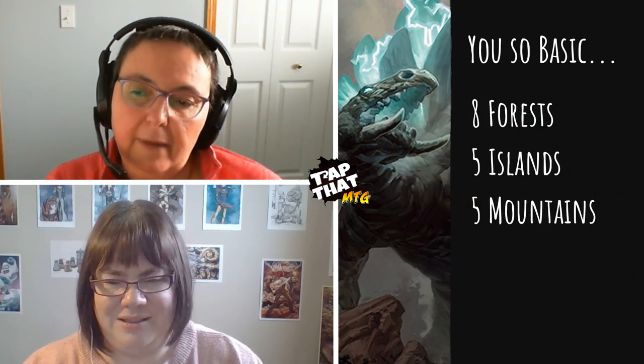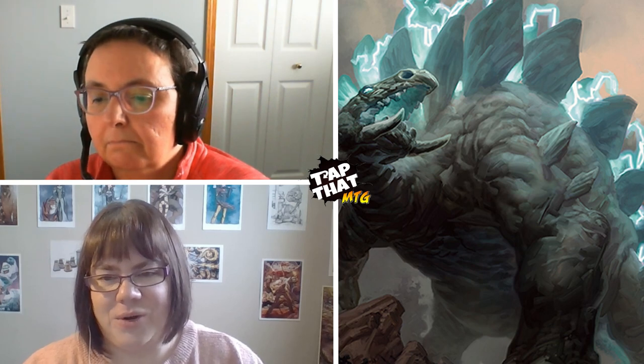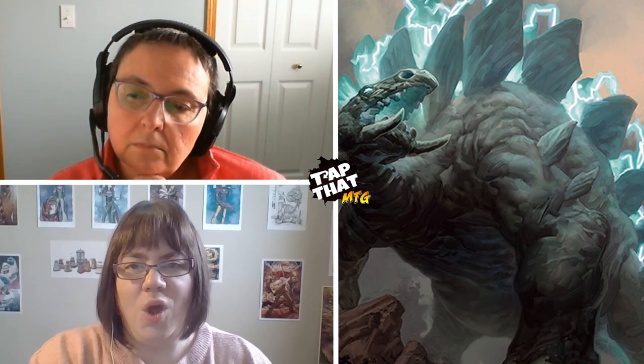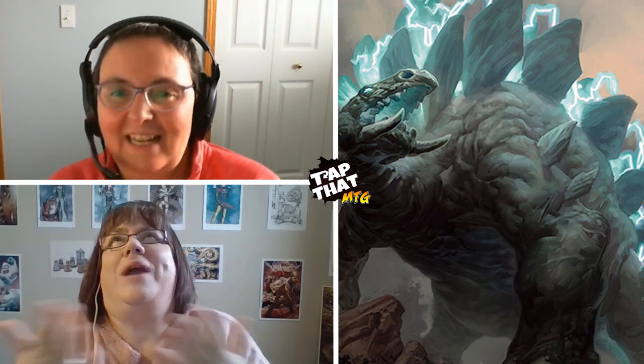And then we've also got 8 forests, 5 islands, and 5 mountains in there. So that's where I would recommend starting to tweak the deck, with those basic lands, which brings us to our next section, the most awaited section.